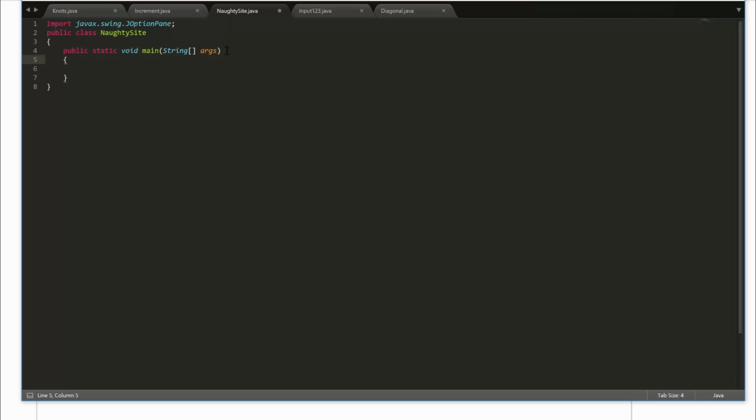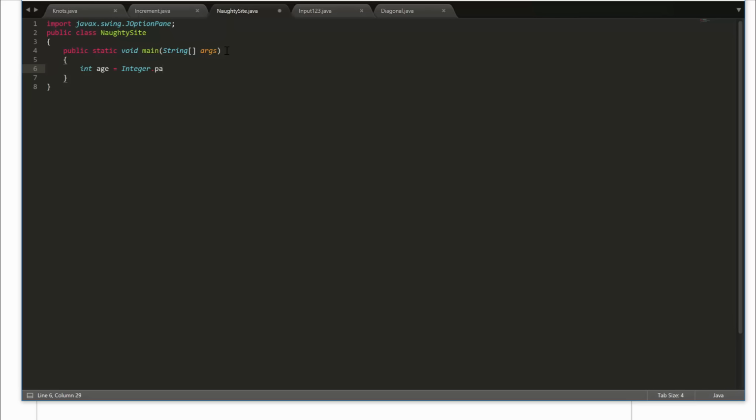So we'll go ahead and write our main method up here, and then in the main method, we have to figure out what variables we're going to be using. And in this case, the only variable that we have is the variable of age, right? So we want to ask the user what their age is over and over again until we validate that data. So we'll go ahead and declare a variable, call it int age, and then we'll also go ahead and parse everything and do it all in one line of code here.